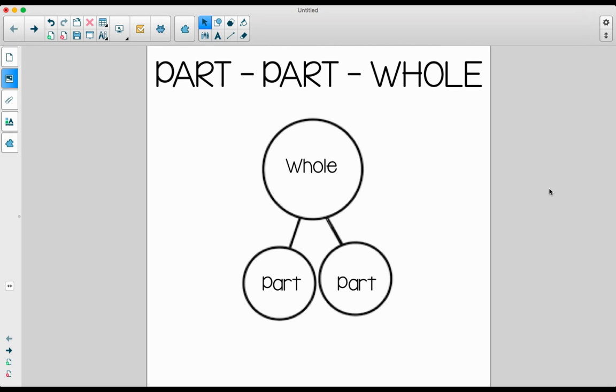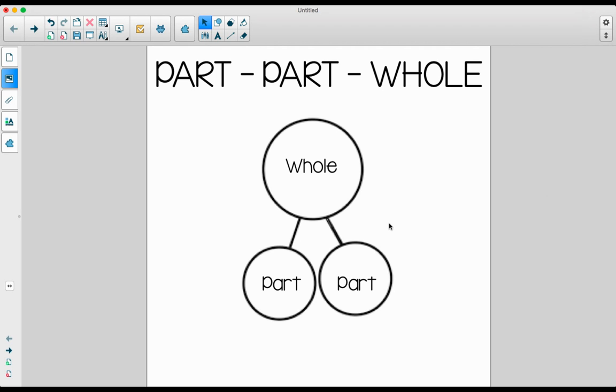So before I begin, part whole is something that the kids start learning in kindergarten. It's part of our math curriculum. And when we're talking about part whole, we're talking literally about parts of a whole. So I always tell the kids to think about, you get a pizza delivered, you have the whole pizza, and then you take a part, your mom takes a part, brother or sister takes a part. So the parts make up the whole pizza.